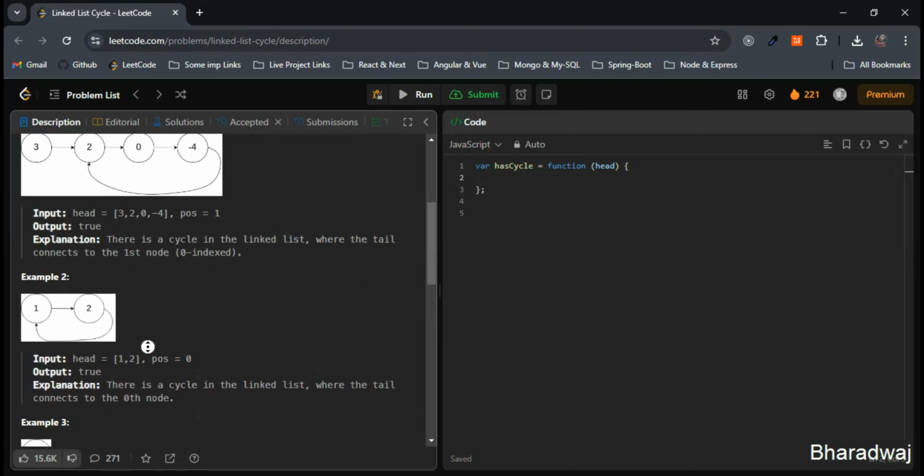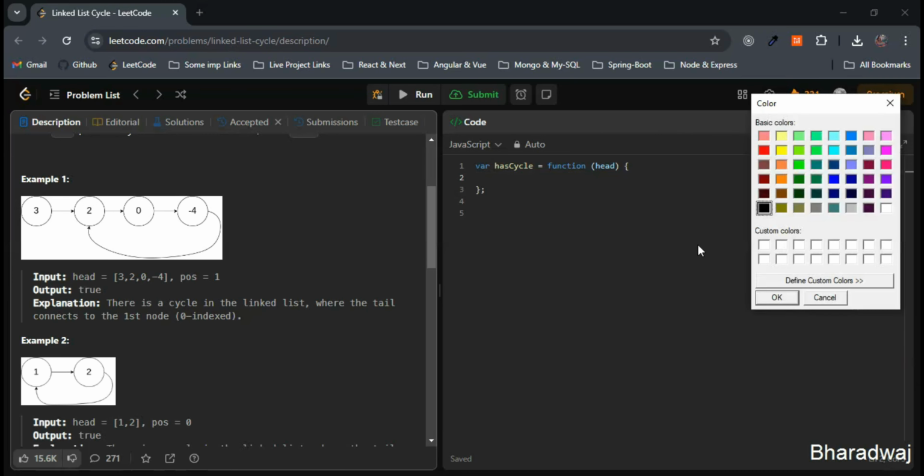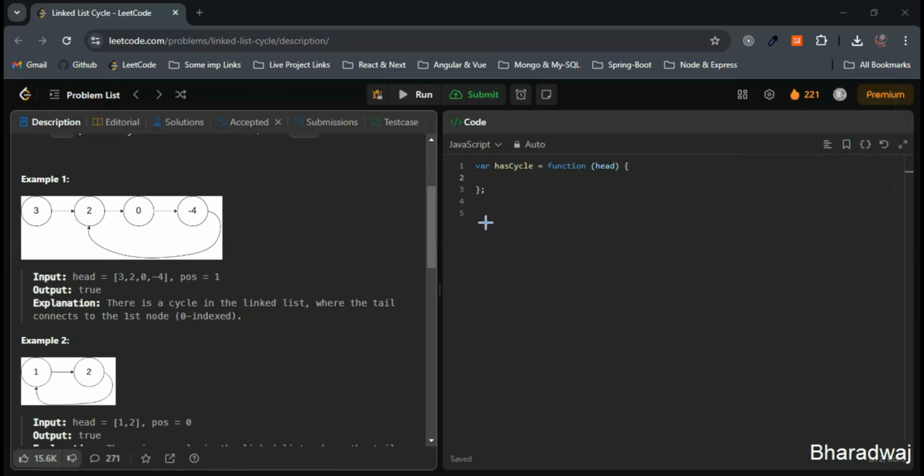So how can we achieve this? I'll take example 1 and try to explain. We have 3, 2, 0 and -4.